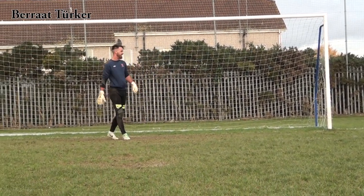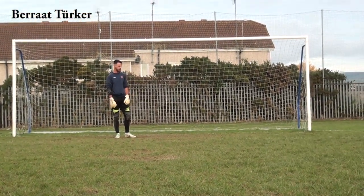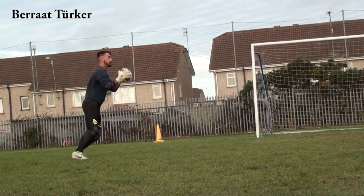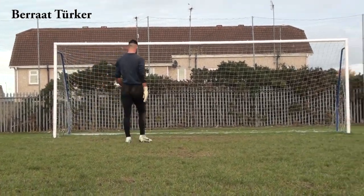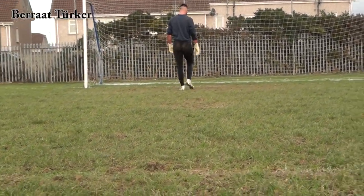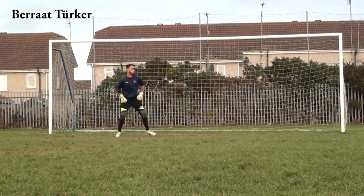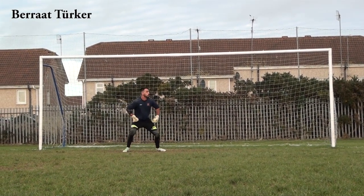Could you go forward a bit more? Come on! Good job, quick throw! What do you do for a few seconds when you caught it? Where? Two more. Wait! Good, and again. Come on!